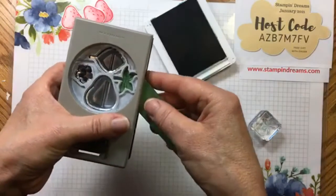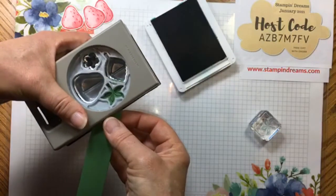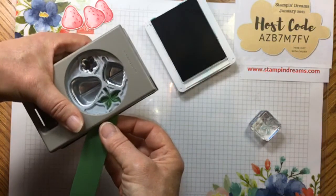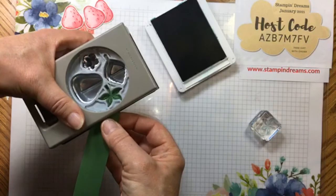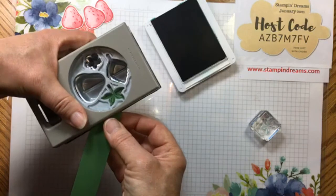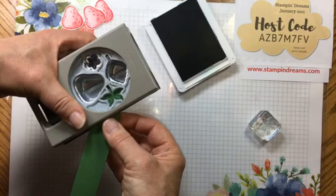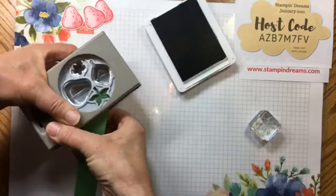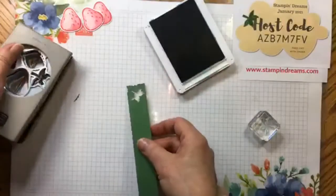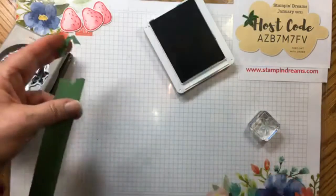And I can go ahead and line that up. Oops, if I can see correctly. All right, come on. I must be squeezing too early, because I like to give it a little squeeze for the punch to hold. There we go. All right, there's one. Cut this off so I can do it again.